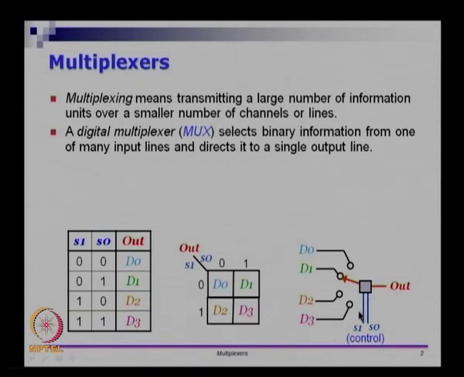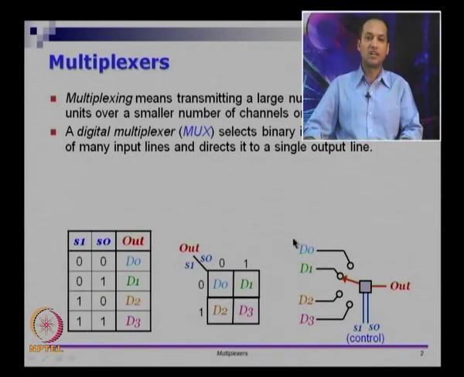So this is what we want from a multiplexer, and if you want to put this in a table, this is the way to do it. So you have S1 and S0, these are the control lines. So there are 4 different control values that are possible, namely 0, 0, 0, 1, 1, 0 and 1, 1, and the output should follow either D0, D1, D2 or D3 depending on the input combinations. So remember, D0 or D1, D2, D3 themselves can be 0 or 1. We do not really care about whether D0 is 0 or 1, D1 is 0 or 1 and so on.